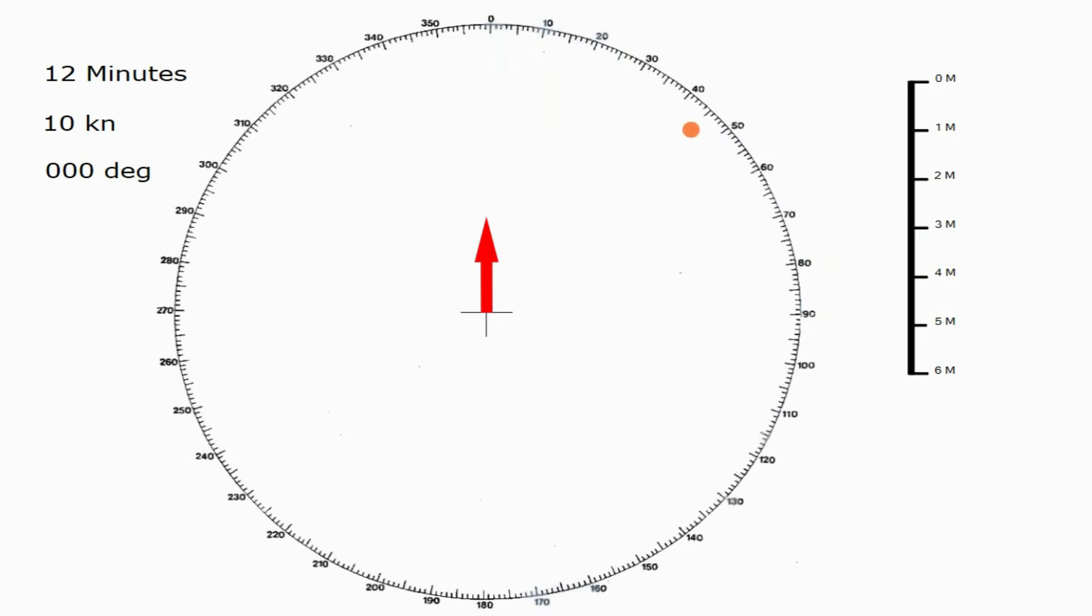So, as soon as we receive our first echo, we can't really determine much. All we know is the range and bearing of the target vessel. We need to continue to monitor to find more information. Then we find the next point. Again, we haven't quite got enough here. We're really working on scanty information at the moment. There's not enough to complete the plot.